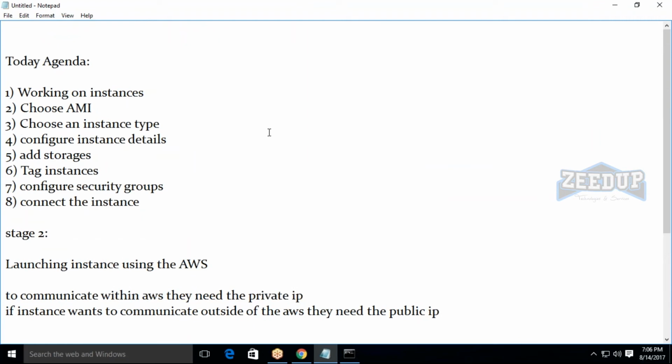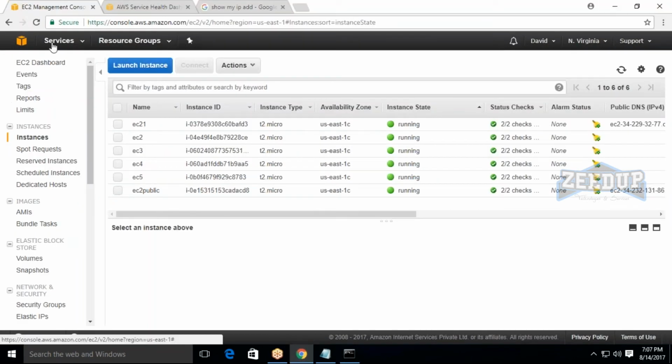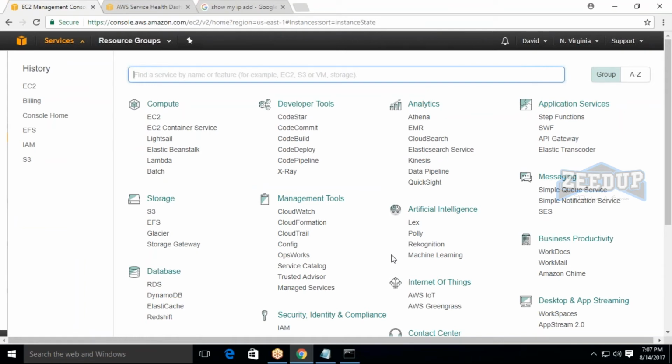So I think you clearly understand how to work with all those instances and what the use of the elastic IP is. Now the important thing to understand is more about EBS storages. EBS stands for elastic block storage, and you have many things to understand about it, because elastic block storage may be new to you. AWS supports different types of storage. Because AWS is a global vendor, I can say that AWS has different types of storage: S3 storage, instance-based storage, EBS-based storage, and it also has ephemeral storage.